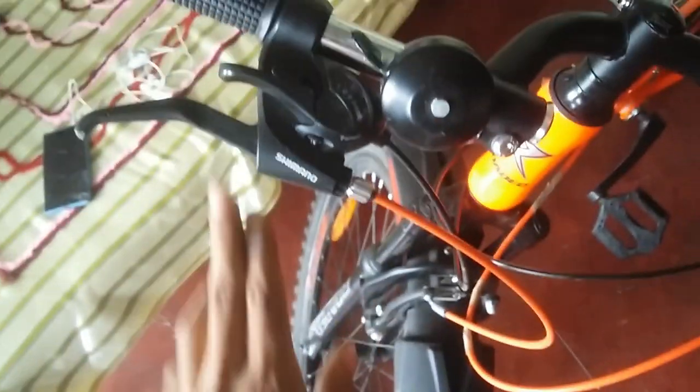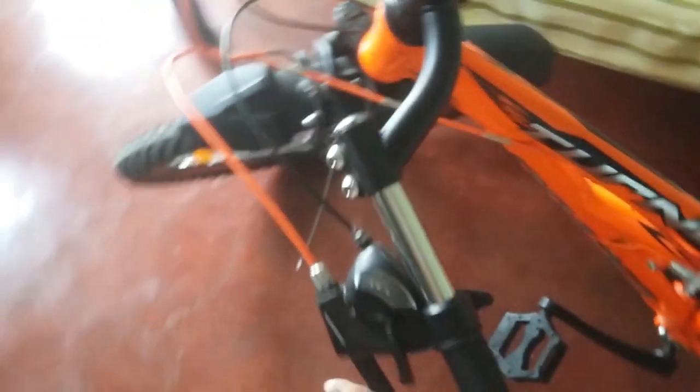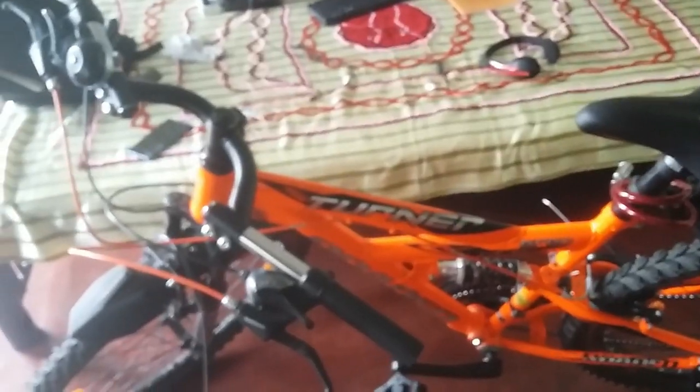Another thing I am going to tell you about is the brake levers. Because I am having TZ fire shifters of Shimano over here, I am getting a brake lever with it — as it is a ratchet, you can check the shifters. Brake levers in this case matter a lot in power brakes. If you are not getting the proper brake lever, you cannot get the perfect performance in any condition. The power brakes are based on these levers also, in a very big way. So in that way, you can check the brake levers and then make it right.